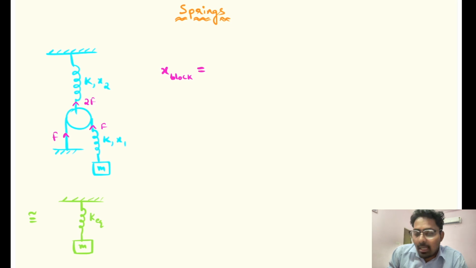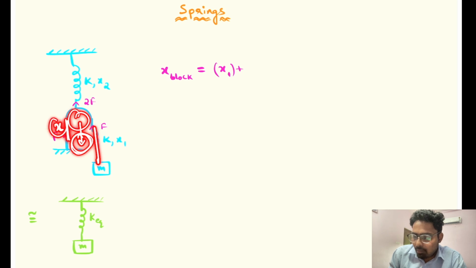Okay, so as I said, here I will be using the superposition theorem. So when this is a string and this is a spring, when this is moved by an x1 distance, obviously our block will also move by x1 distance. Okay, sir, this one we understood. Next important thing, now consider this as a string, and now when this spring gets extended by x, then you need to understand here an x length will be freed up and here an x length will be freed up. So with this x length and this x length, total our block should go by how much distance?